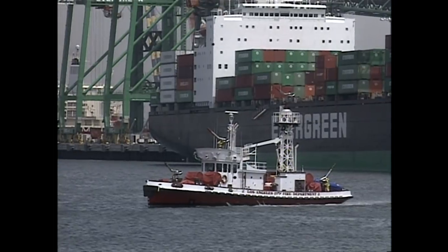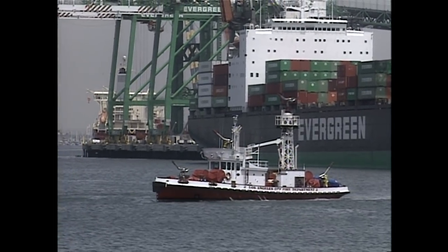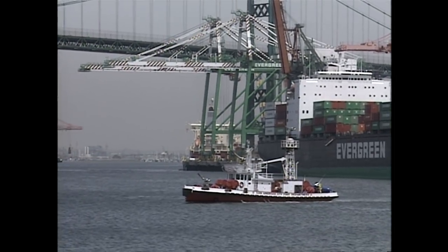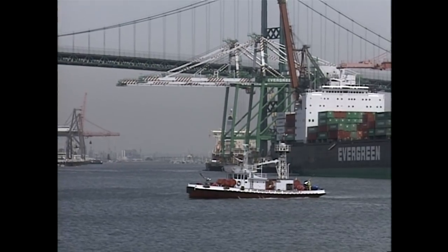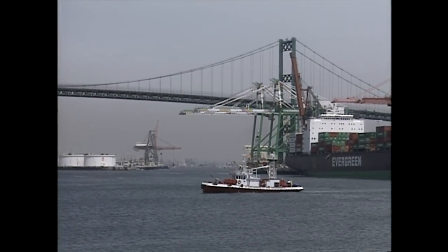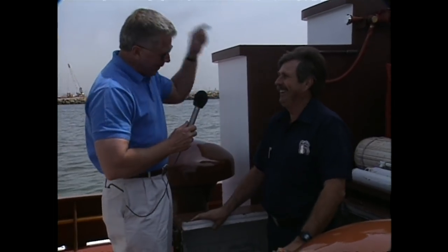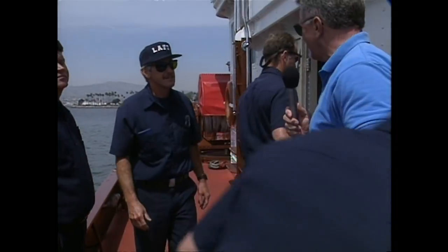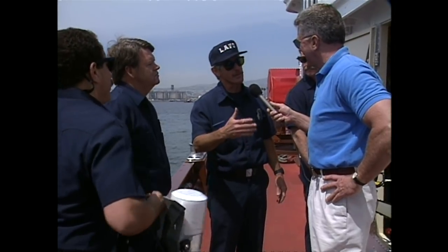How many fireboats do we have in Los Angeles? We've got five. But this is the premier fireboat — this is the big daddy of the fleet. It was the first one built of this size, and all steel construction. If you noticed the rivets on the side of the boat — there isn't anything welded on this hull. It's all put together with wrought iron and rivets. The engineer's domain is down there. They maintain the engines, do the oil changes, do the start-ups for the boat, and virtually all the maintenance, including rattling and cleaning rust and painting again on the keel.